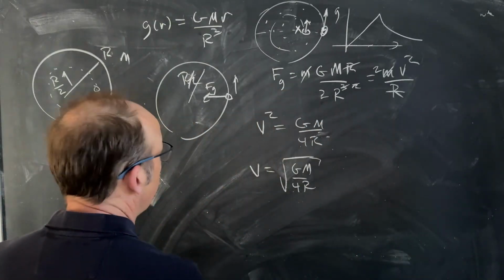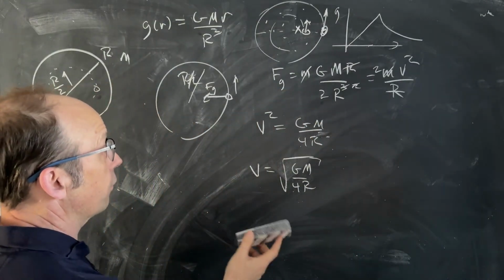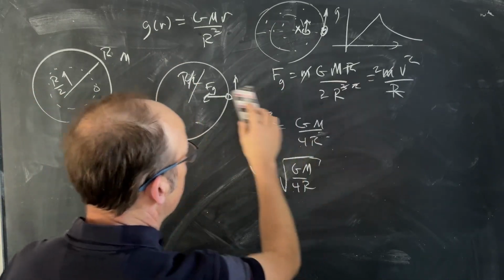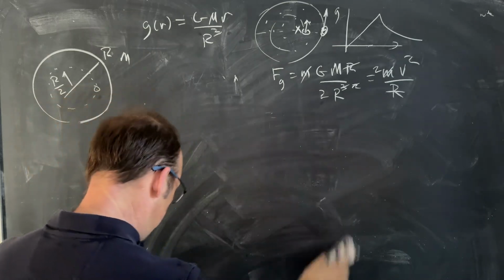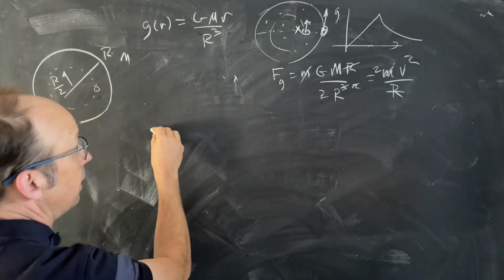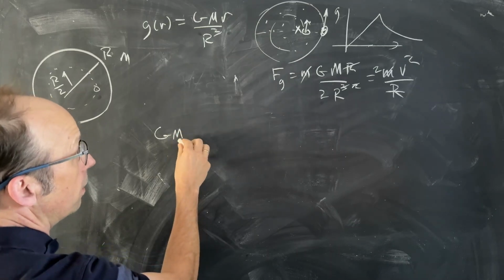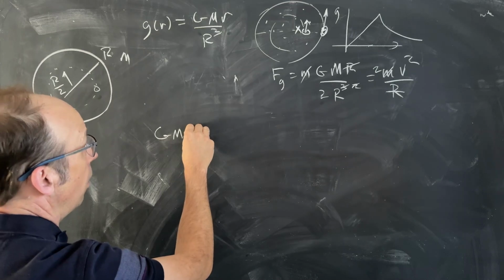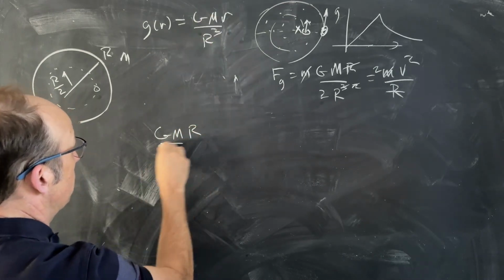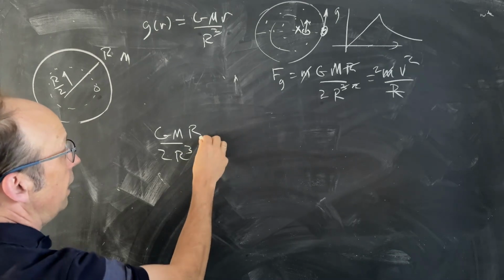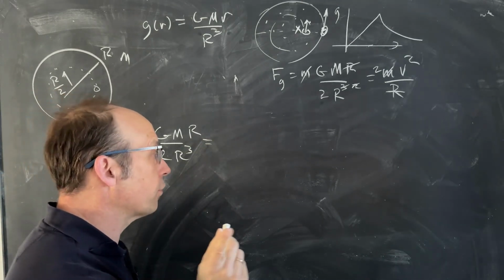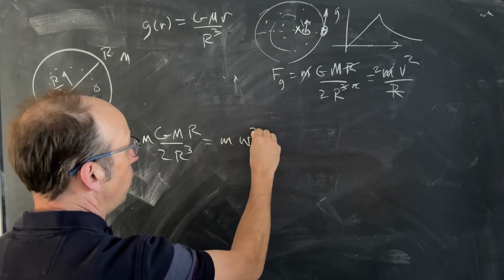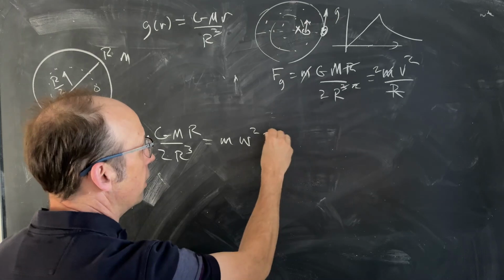So here we are, right? We can actually calculate the angular velocity for the two. I'm going to use that same gravitational field. Let's just start with the interior ball right there. And I'm going to say G, M, I'm just going to write out the whole thing. G, M, R/2, over R cubed. That's the force. And that's going to be equal to, I'm going to use the other version of the centripetal acceleration. This is mass, omega squared times r. In this case, r is r over 2.